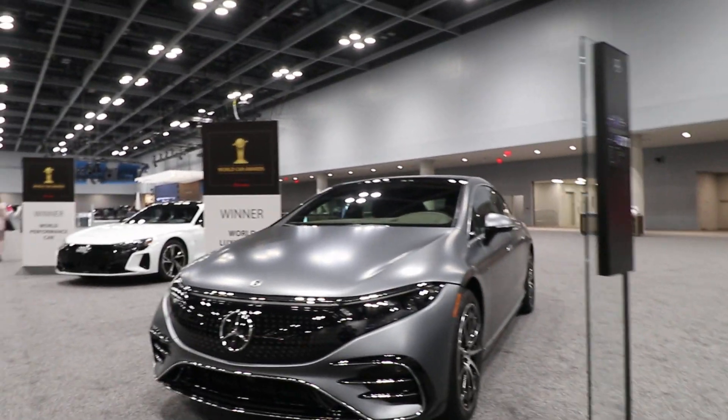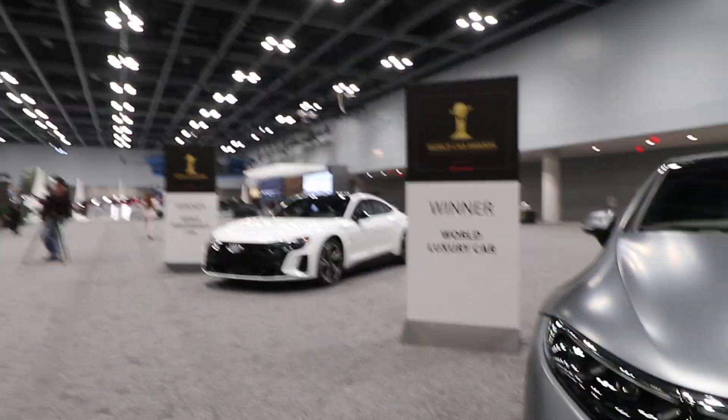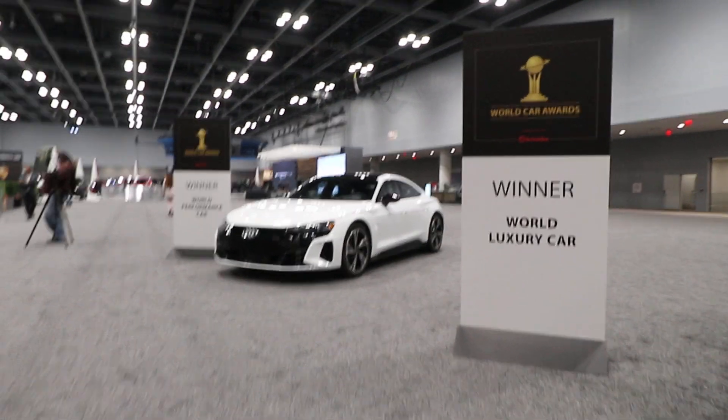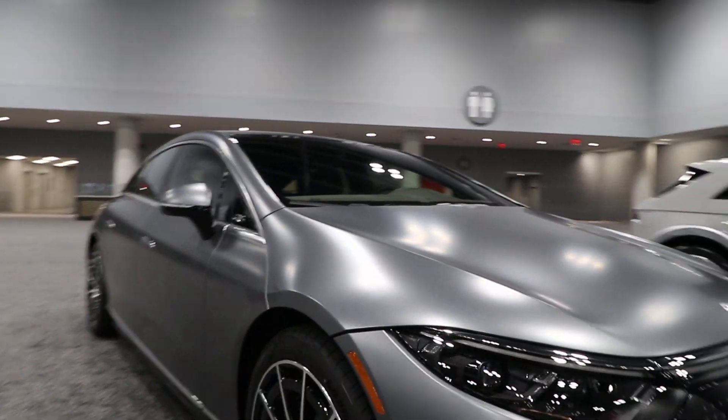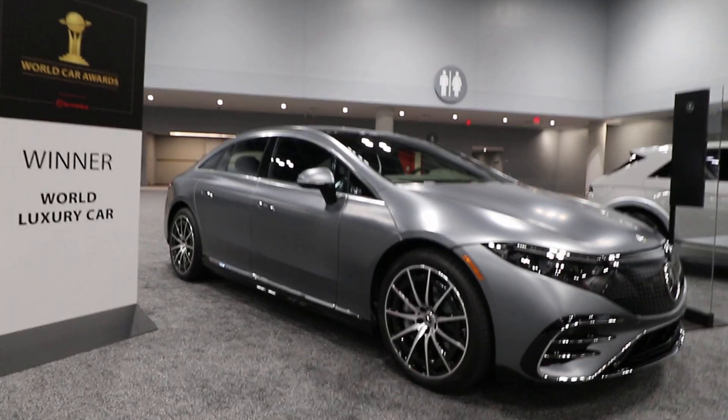No longer are these kind of bubbly swooping lines an aspect of their cheapest cars. Now they are on one of their most — well, is it the most expensive? A hundred and twenty-five thousand dollars is not a beginning price for any model of car. I also do like the matte gray of this. Fan of it for sure.